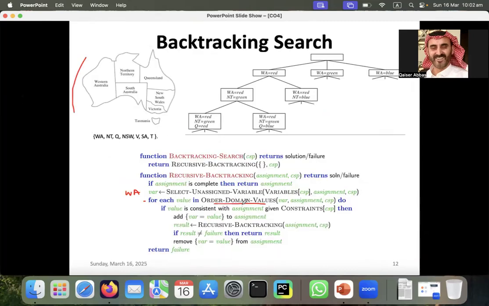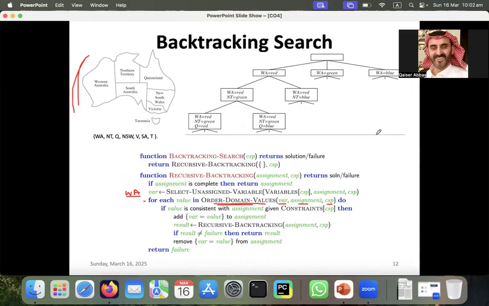So for each value in order domain values: var is what? wa. Assignment is what? Empty. CSP is what? We have to color this map, this is the problem, this is the CSP. And order domain values are what values? Red, green, and blue.